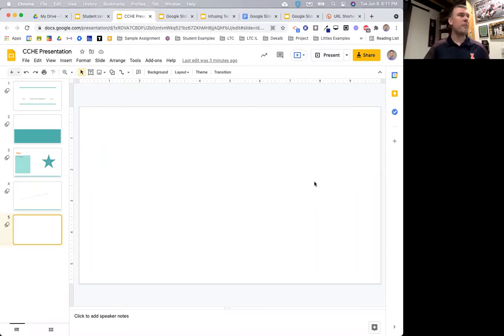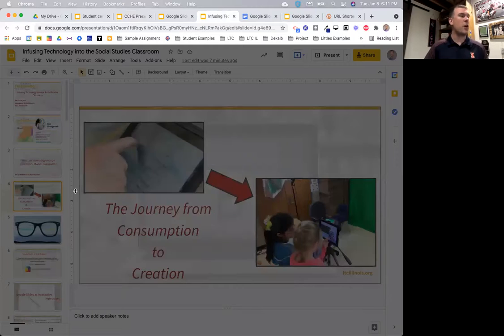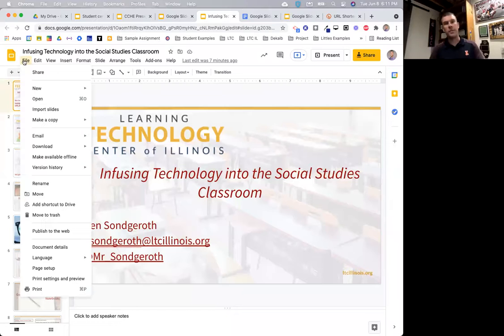So in our last couple of minutes here, to get to the question from earlier, can you make this auto play? Absolutely. So one of the ways that I like to do this and make sure it auto plays, you give a link and it'll start automatically going. Okay. What we're going to do is we're actually going to do something called publish this to the web. Okay.